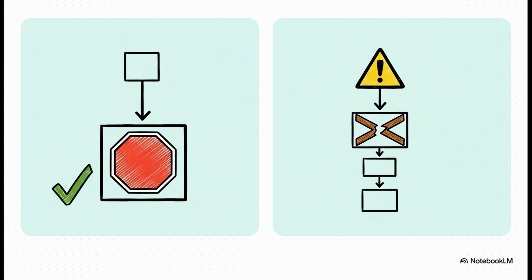And this comparison says it all. Over on the left, with the break statements in place, the code works perfectly. It finds case 4 and it stops. But look at the right side. Without break, it finds the match at case 4, runs that code, and then it just plows right ahead, running the code for case 5 and even the default case. This shows you just how vital that break is for controlling where your code goes.